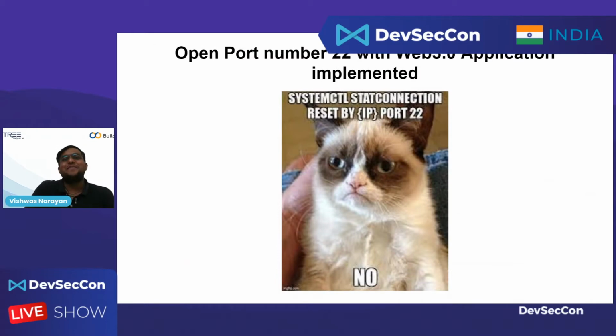You can't open a port on your EC2 instance or any VM that you have taken from a cloud and implement a Web3 application. That's impossible. And of course, when I talk to a Web3 professional, there are companies doing fascinating things in terms of Web3. Guess what? They are still facing this knowledge gap between being an infrastructure engineer and being a Web3 developer. That means you can write awesome code, but what if you don't architect it properly?